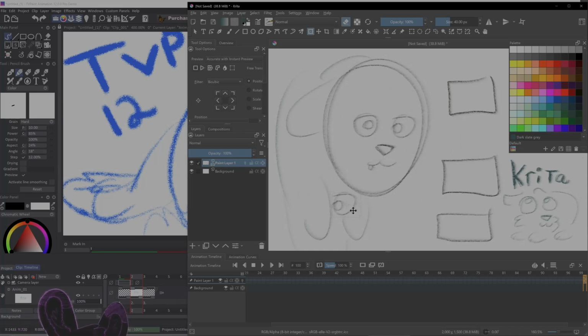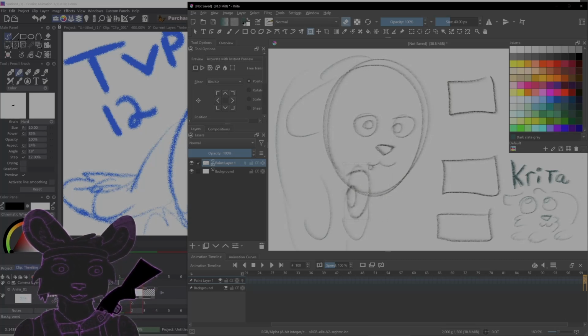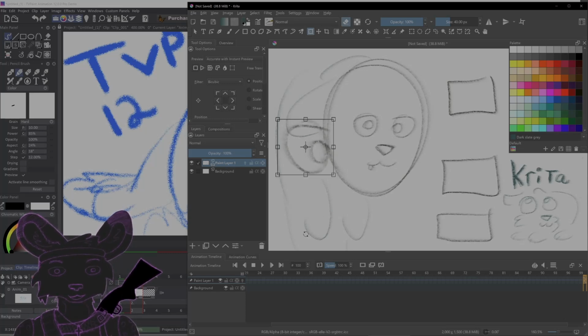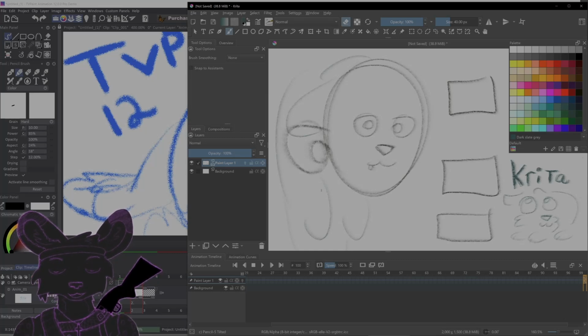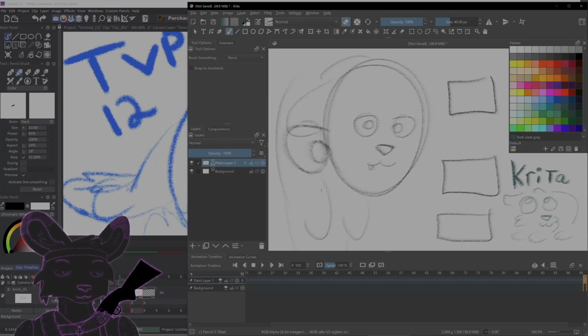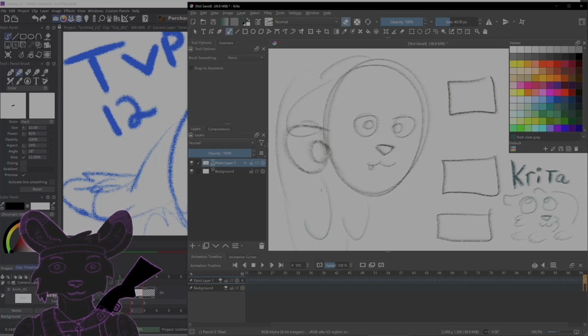And you can do all sorts of stuff with this, all kinds of transforms, rotates and scale, even flipping. Look how easy it is to flip like that. And it posts to the same frame. I just press one to go back to my brush and then Q to deselect, and boom, it's done. And it's posted to the same frame I was working on. It doesn't make a new frame.